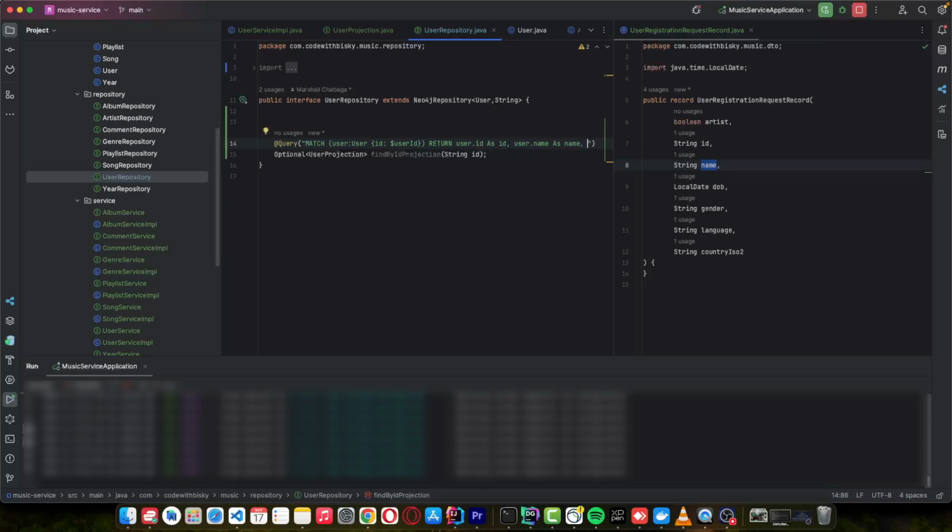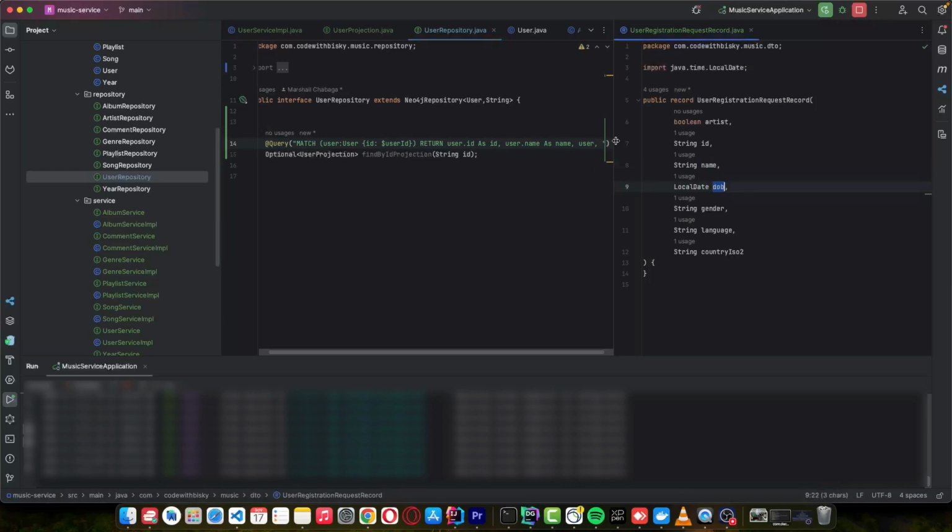If the columns are just the same, we just say user.dateOfBirth, user.gender, comma, user.language, comma, user.countryISO.